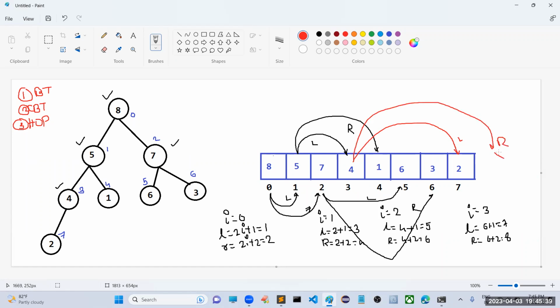Whenever you are getting the value, you have to check if it is less than the size or not. If it is less than size, you can continue. Otherwise, you can stop. So this representation we are using for performing heap operations, like how you can work with heap sort, and how internally the priority queue is going to work also depends on this particular strategy. I think, friends, you got at least some idea about this structure. Can you please confirm how internally this heap tree is implemented? Is it clear for you people?